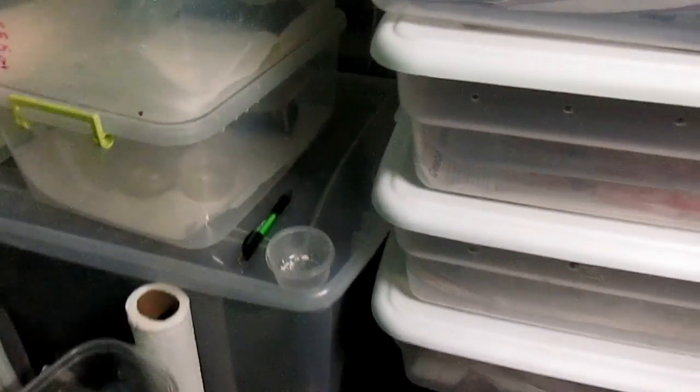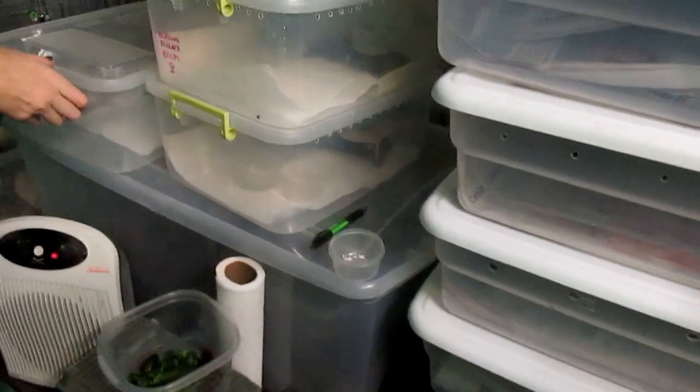Sarah's going to feed some of these other guys that we got while I give y'all some down low. Y'all have to excuse the mess. I'm under construction at the moment, trying to change things, getting incubators going, and new rack systems and everything.